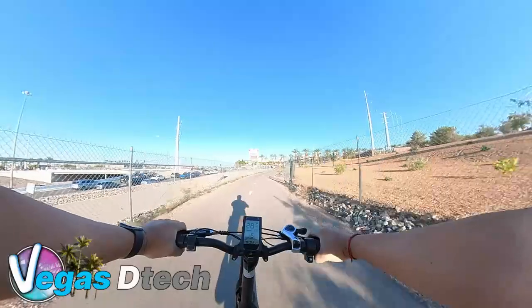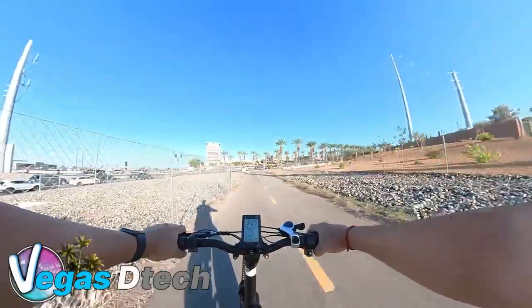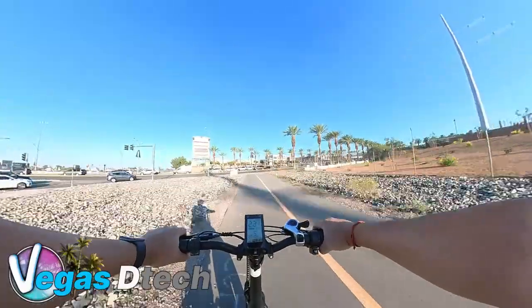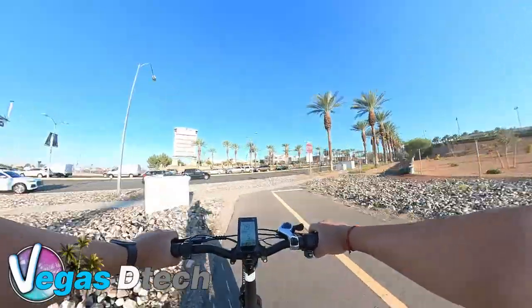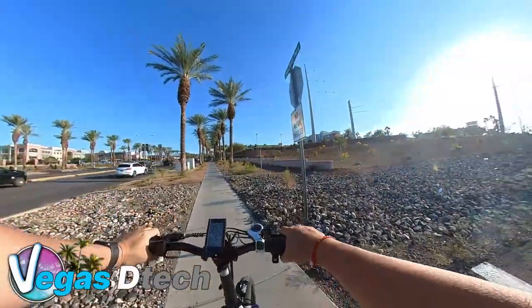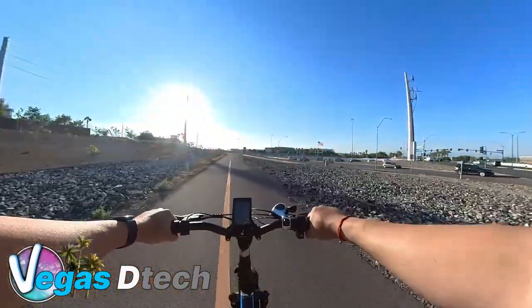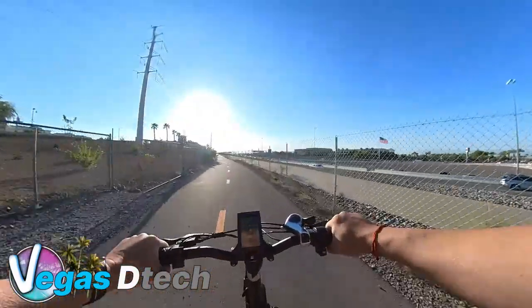31.9. All right, guys, coming to the end of the bike trail here as we come to the entrance of the Green Valley Ranch Casino up the Palms Corridor. And we're gonna go ahead and make a U-turn and head on back. All right, coming back, guys, pedaling. I got the pedal assist level 5.